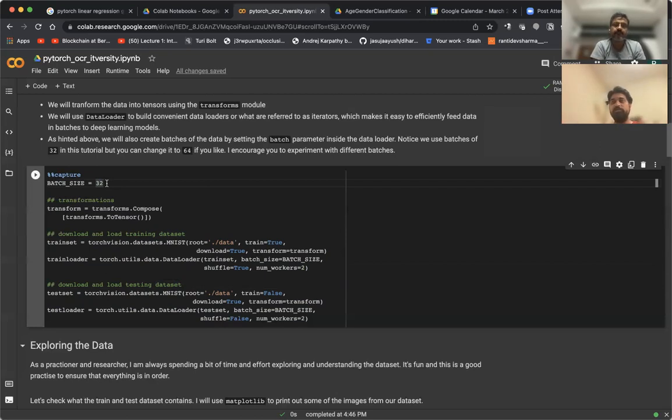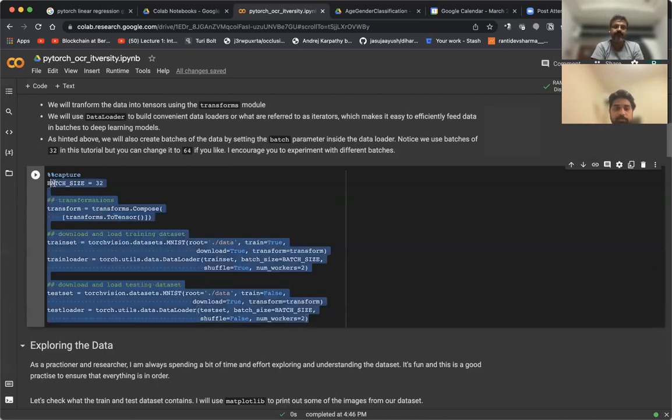But generally, in any pipeline, we try to push the limits of how much RAM the GPU has. Let's say it can have 64 images, then we'll push the batch size to 64. So this batch size actually depends on the machine you are training on. If your machine is very big, you should make it 128 or 200. Google generally also trains on tens of thousands of batch size. So the bigger the batch size, the faster the training, the better the experiment. So this is what is happening here.